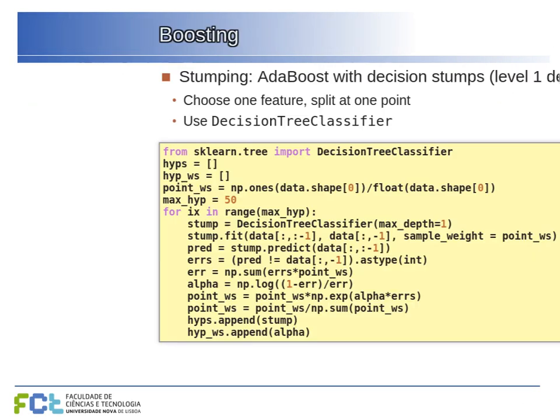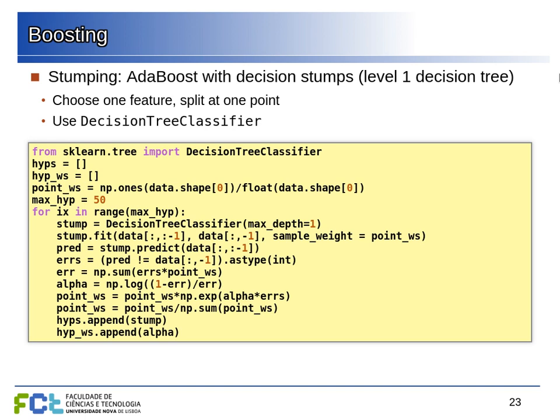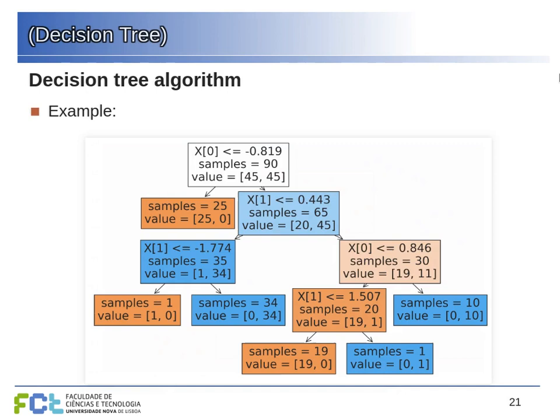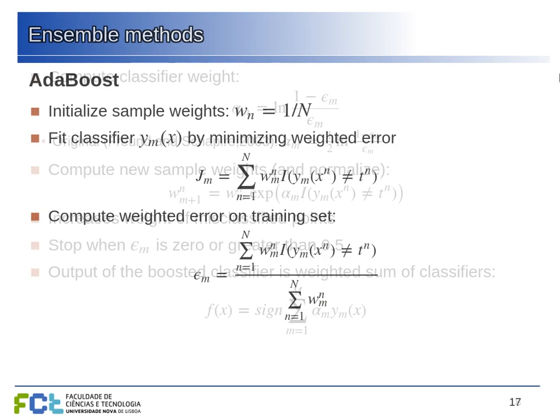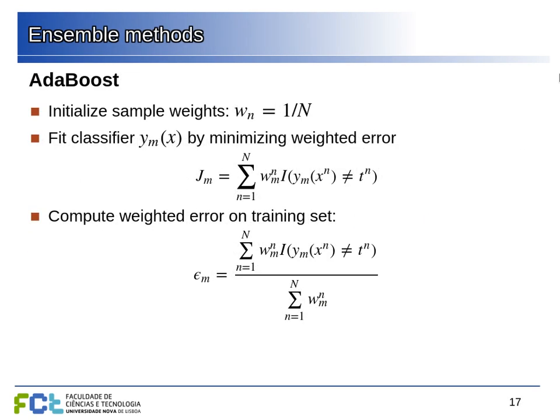So we're going to do that. We're going to update, compute the alpha, compute the new weights, and normalize the weights. So we keep it so that the sum of the weights is always 1, so that we don't have to include this term here when computing the error. We keep the weights normalized.